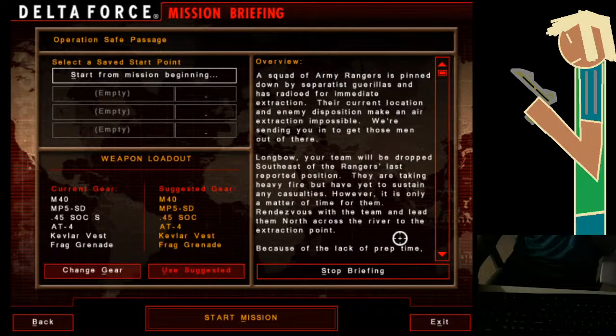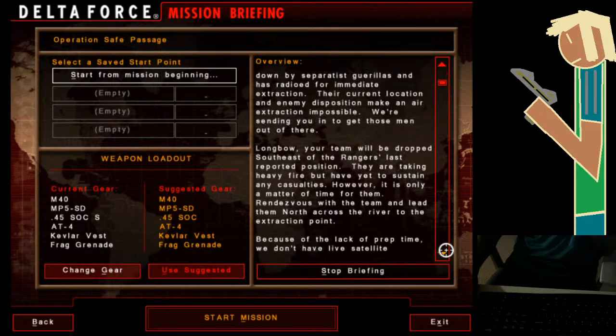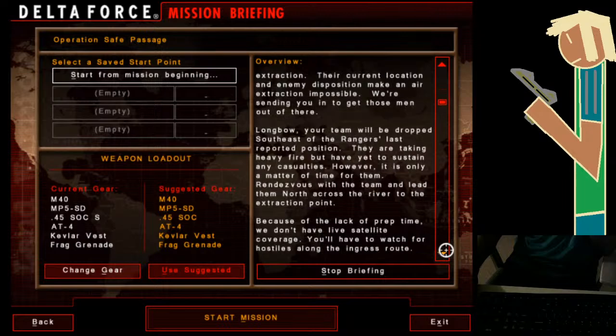A squad of Army Rangers is pinned down by separatist guerrillas and has radioed for immediate extraction. Their current location and enemy disposition make an air extraction impossible. We're sending you in to get those men out of there. Longbow, your team will be dropped southeast of the Rangers' last reported position. They're taking heavy fire but have yet to sustain any casualties.